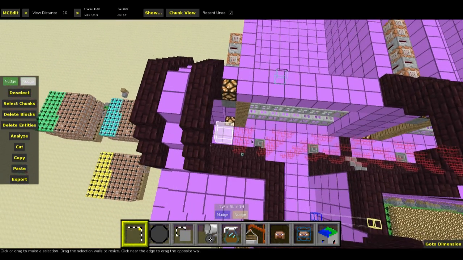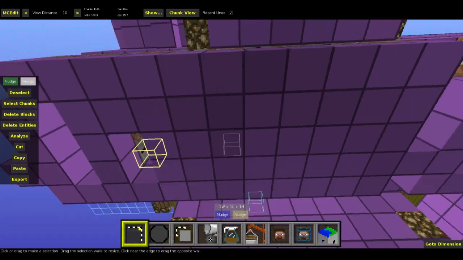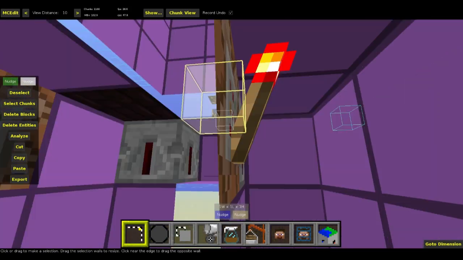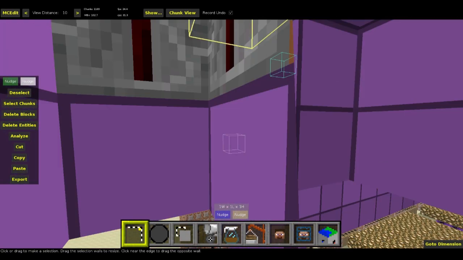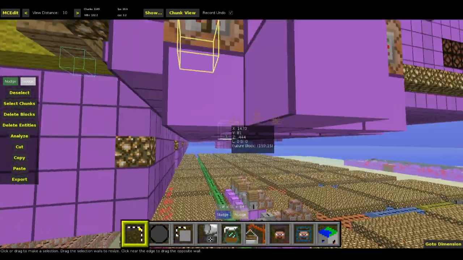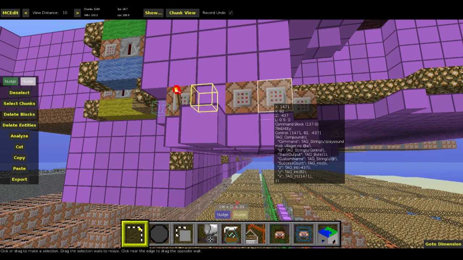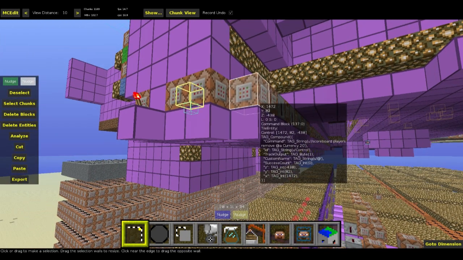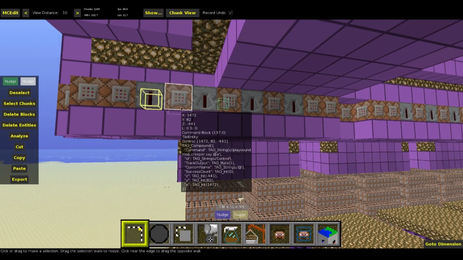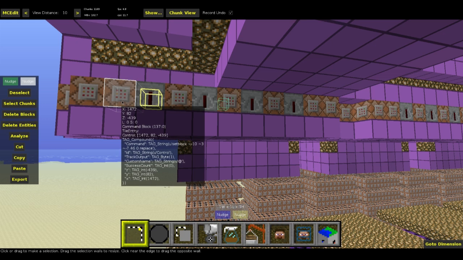So when the TNT spawns, the lever, I believe, is right here. So that means below that should be the command block structure, which is already in place, sneaky me, to trigger. Yep, here it is. Okay, so I just need to find the location of the TNT.